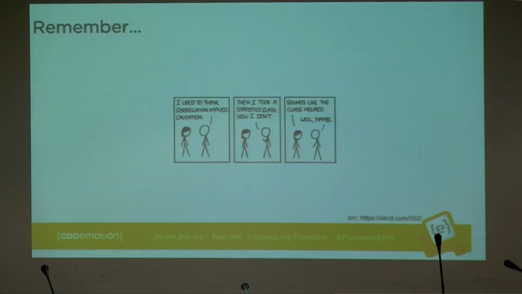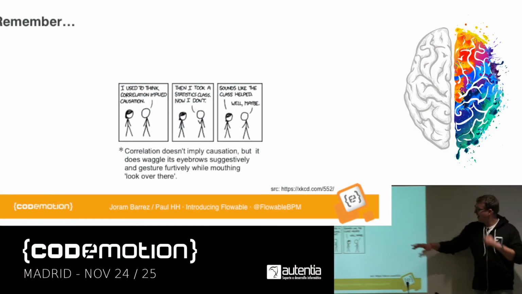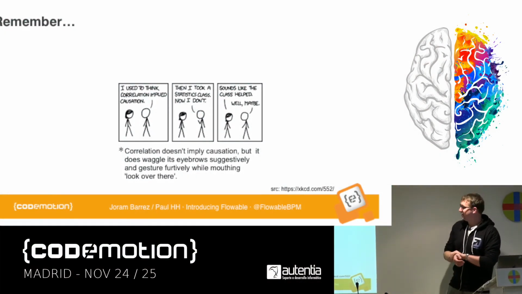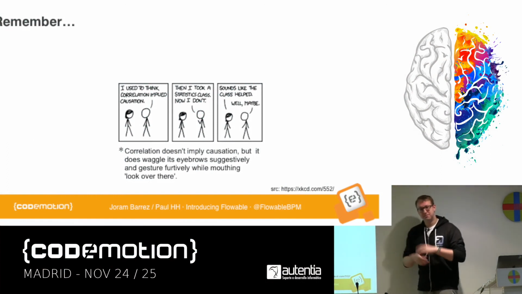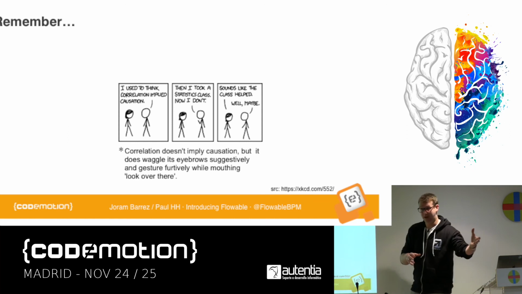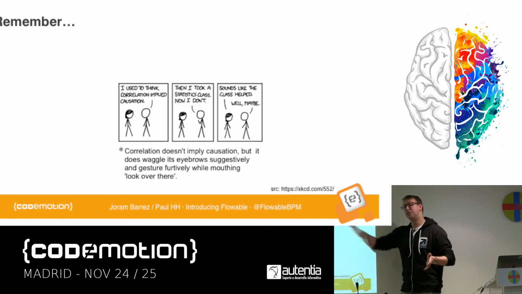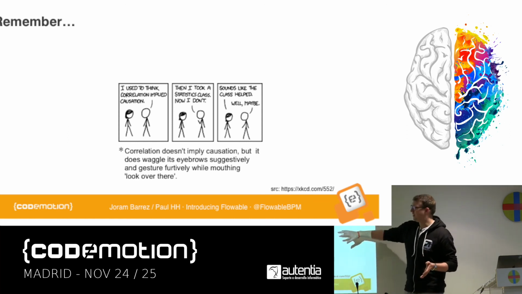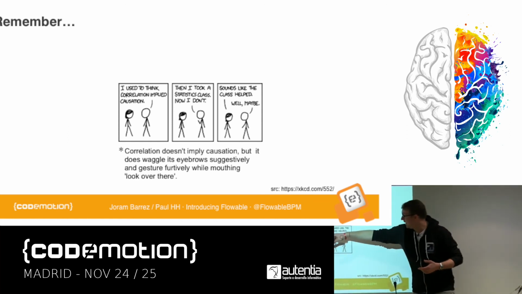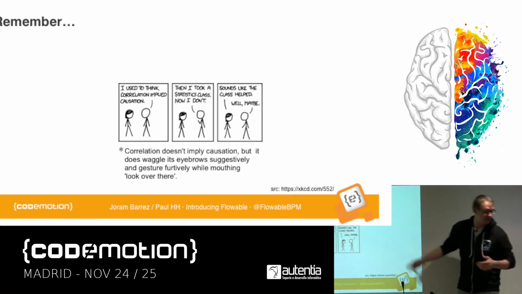The last thing I want to say is, of course, if there are statisticians in the audience, that's a difficult word in English, people that do statistics, there's this famous XKCD comic that says we cannot think that we have found a cause in the data, right? We've seen that this data leads to this outcome. We should not think that this is always a good thing, as it says here. Correlation implies causation. It's not necessarily true.